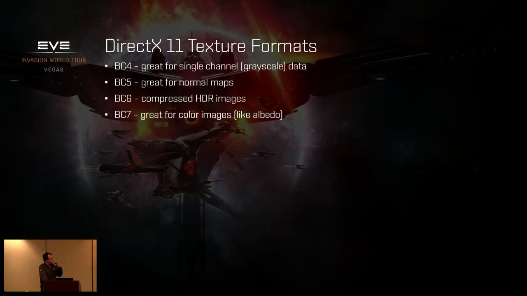Normally, the compression is pretty good. If you, for example, take a photograph and use the compression that we have on it, you won't see much of a difference. But we are compressing the stuff that is not a color, and those things in different color channels are unrelated. And that creates really big problems for the compression. With DirectX 11, we get quite a few new compression formats that we can use. And those will provide way better quality for textures.